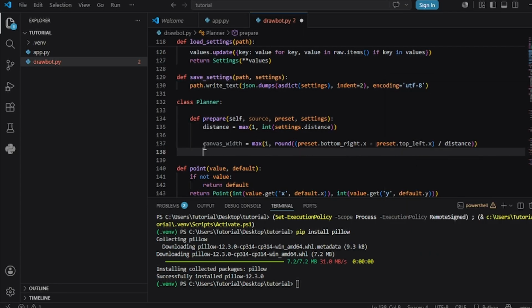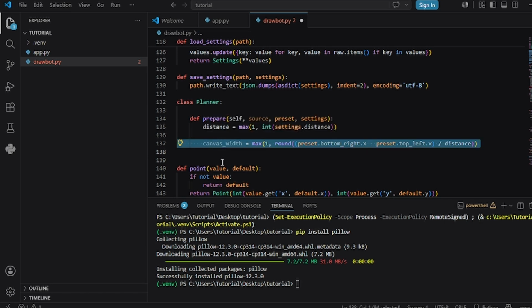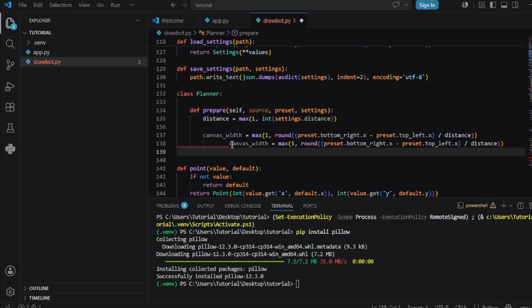Yep. So hopefully that makes sense now. I just said it in words, but perhaps that didn't make too much sense. We need to do a similar thing for height.